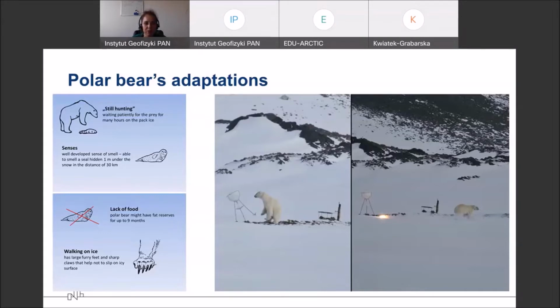We said that sea ice is very important for the polar bears because they hunt thanks to it and they can travel.